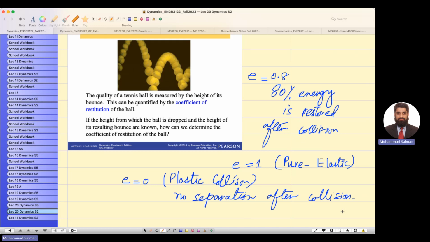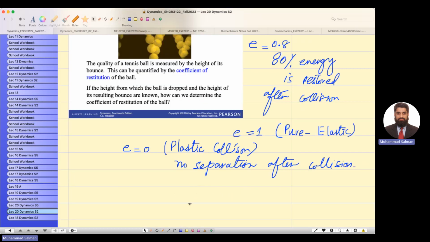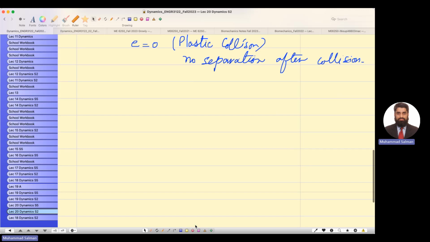Okay, so we will study this in examples. I'll teach you. But in real life, now it is true. Like I can show you one example where the bullet was fired into the block and it got embedded inside the block. So they did not move apart after the collision. They become one part. And we saw such problems in the previous example. Then both bodies are coupled together and the springs deflect. We will study more about it.